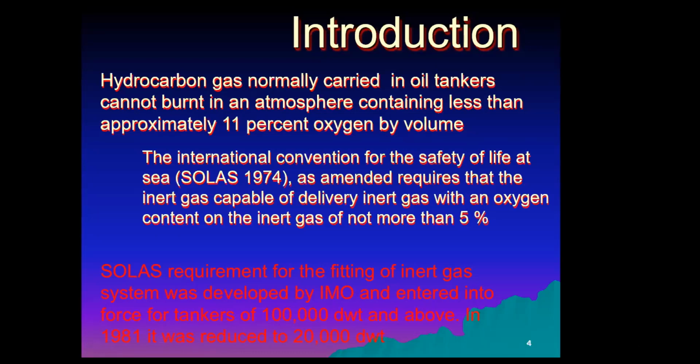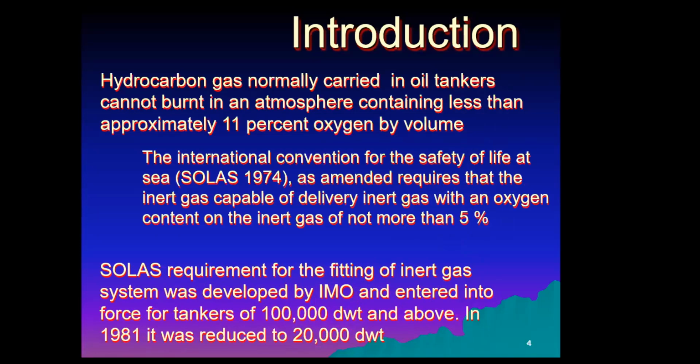So now, which ships are required to be fitted with inert gas system? According to SOLAS, the requirement for inert gas system was developed by IMO and it entered into force in 1980 or thereabout. It required that vessels of 100,000 deadweight tonnage and above should be fitted with inert gas.